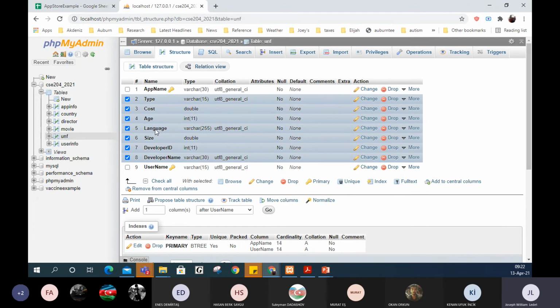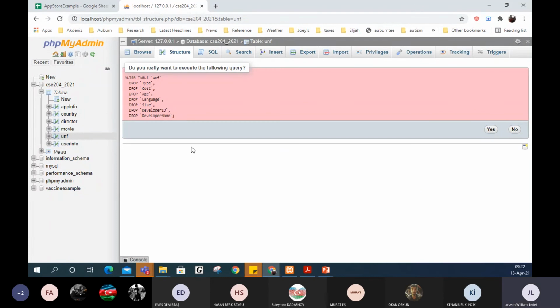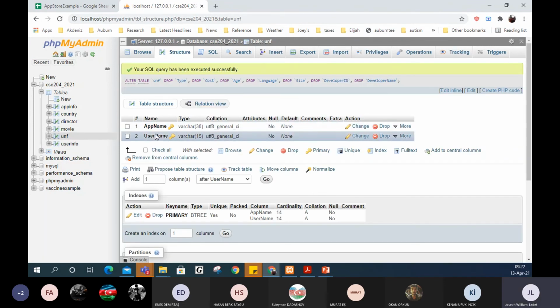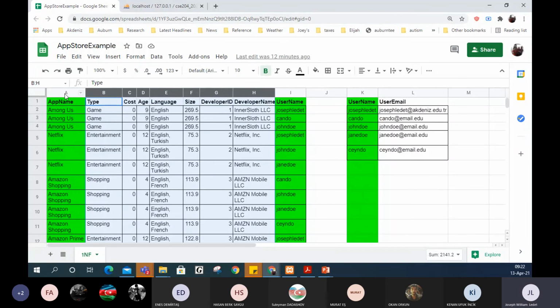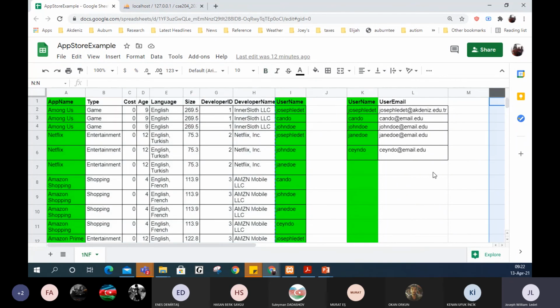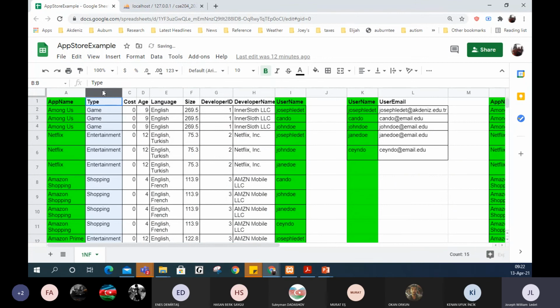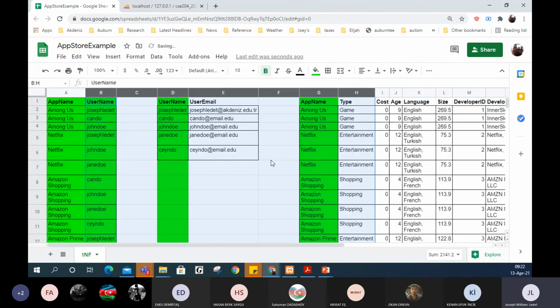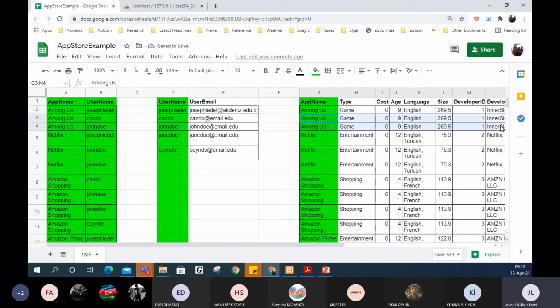Okay. And the reason we can drop all these again is that all this data is now contained in the app info table. Oh, I need to drop each one. Oh, okay. Drop type, drop. Oh, okay, that makes sense. All right. So now the only columns that exist in our original table are these two. So we've gotten rid of these. In fact, what I'll do is I'll do like this, and then we'll take a break after I finish doing this. We can move this over here. We can delete these columns, and then we can delete all of our duplicate information.